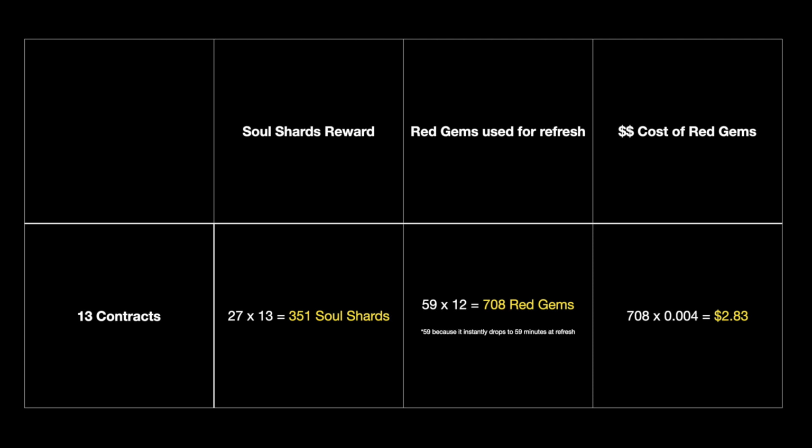Last is the dollar cost per red gem. Remember, every red gem really costs us 0.004 cents.